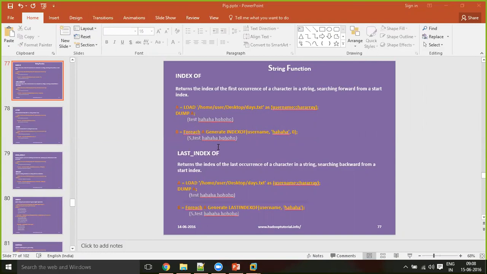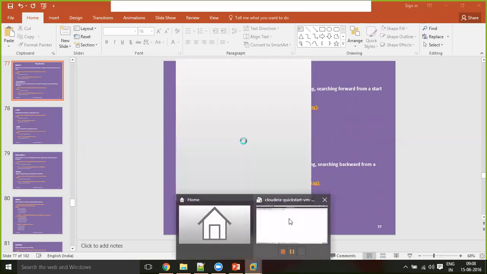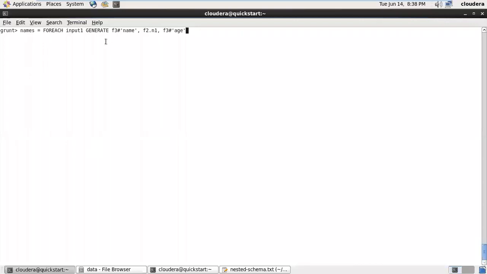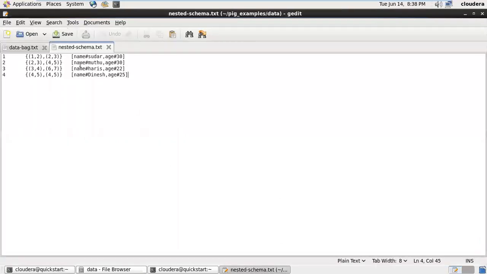Siva asks: in the first field, we are getting the result as characters like names, but we declared it as int. Oh, okay. Here, see, in the output, what am I generating? F3 has name, which is part of my map. F3 means my third field. Inside that, I want to refer to these values.